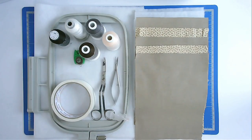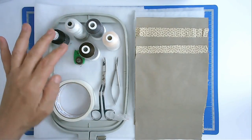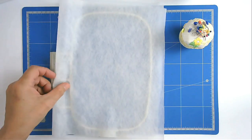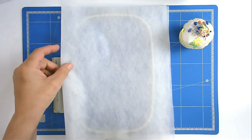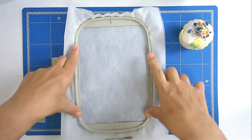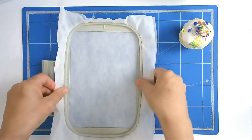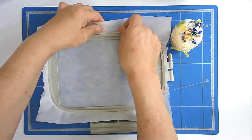I'm going to show you how to make Creative Kiwi's large hedgehog applique. For that I'm going to be using my 5 by 7 hoop, wash away stabilizer, a selection of threads, my scissors and tape, and my fabrics and batting cut to size. So we're going to start off by hooping two layers of wash away stabilizer, and I'm going to pin it just to stop it from loosening in the hoop.